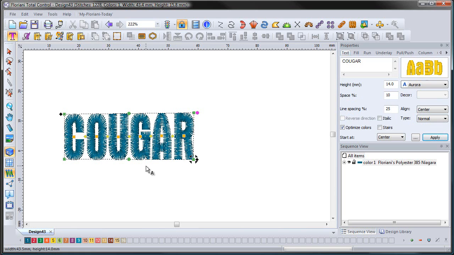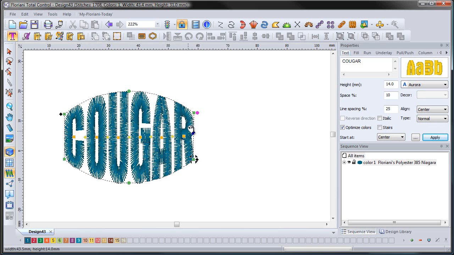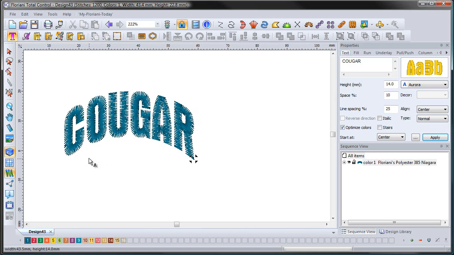And you also have the ability, there's little circles in the middle of the text. These are kind of fun to play with because when you click and drag it upward, it's going to bring the text upward, but in kind of an oval shape. And you can click and drag this one down, and it's going to really create a different effect for your text. Or you can actually click and drag it up and have it kind of flowing in a kind of oval fashion here. Let me go ahead and get these back down to about flat.